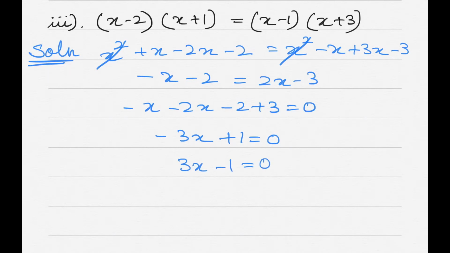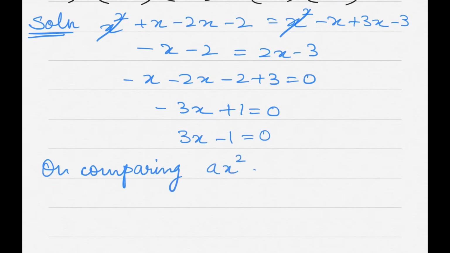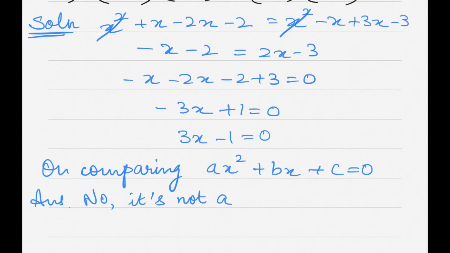So here the highest power of the equation is not 2, it's 1. It is in the form of a linear equation. So on comparing with the general form of quadratic equation, ax square plus bx plus c is equal to 0, I can say that no, it is not a quadratic equation.